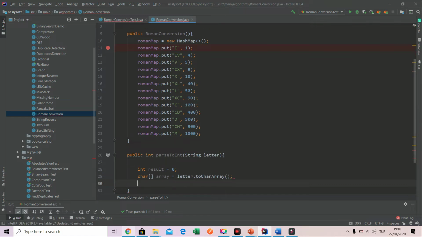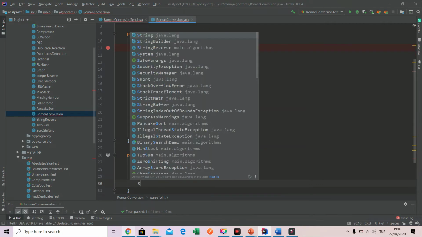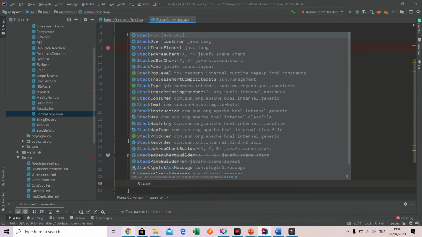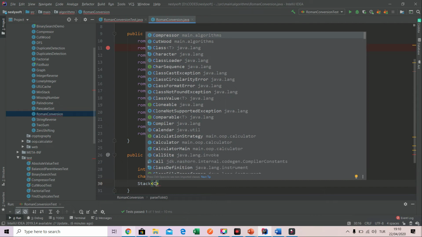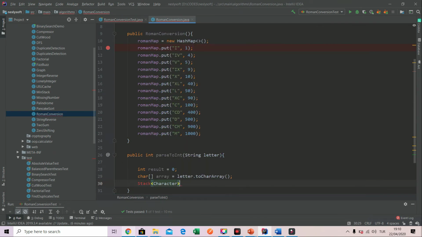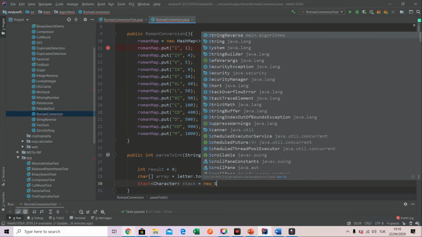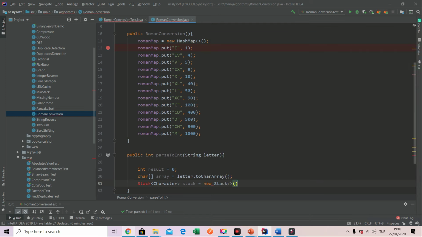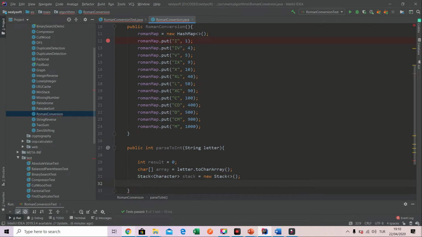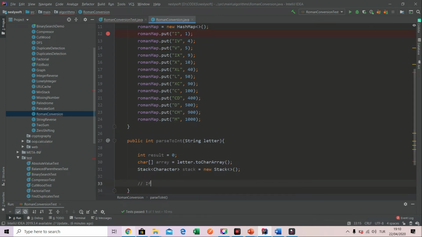I'm creating a char array from the given string. I'm creating a stack to push and pop the elements. I'm going to keep the characters in the stack.